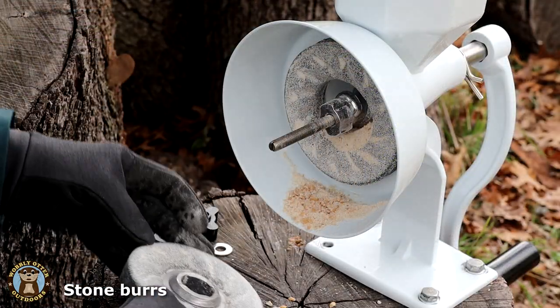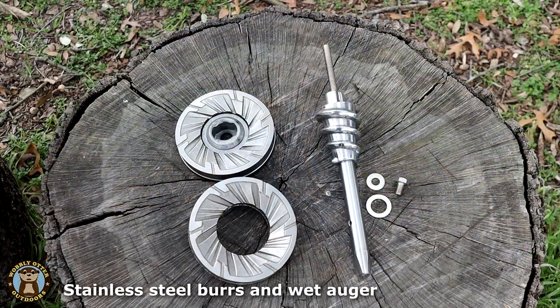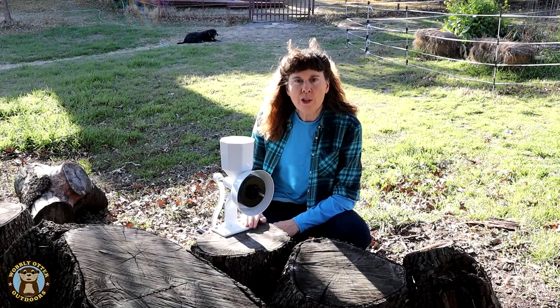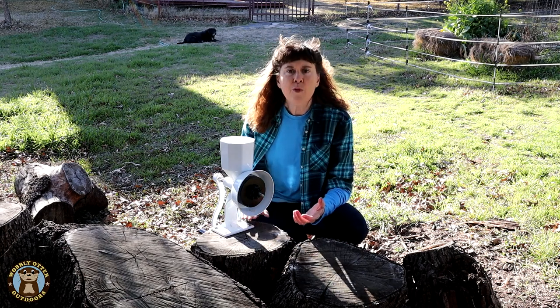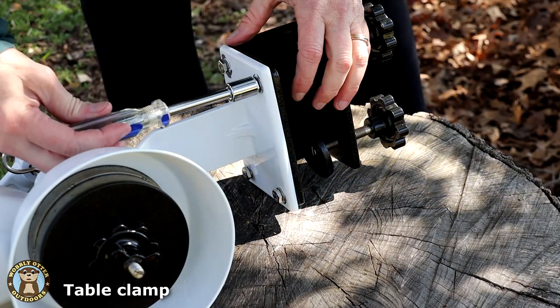One is a set of stone grinding wheels that you use for dry materials, which is what's in the mill now, and then another set that is made of steel, and it's made for grinding wet or oily materials. The Wondermill base has four holes in the bottom that will accommodate a half inch screw, and you can bolt it to the top of something, a table, if you want to have it set up permanently. We also purchased a clamp that it comes with.